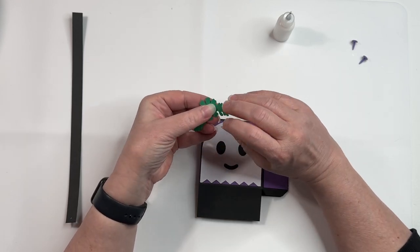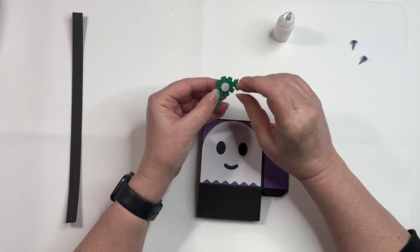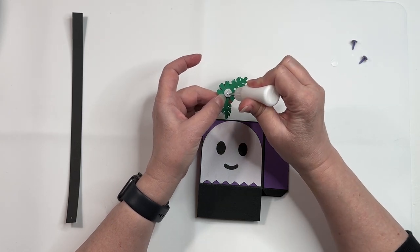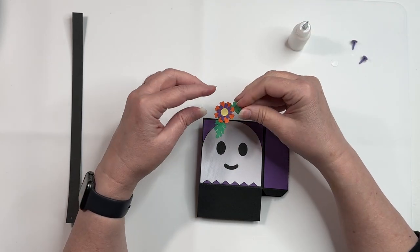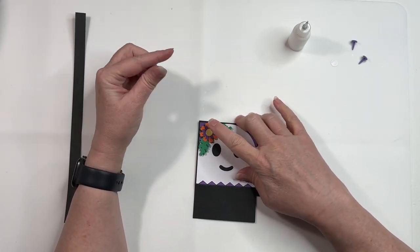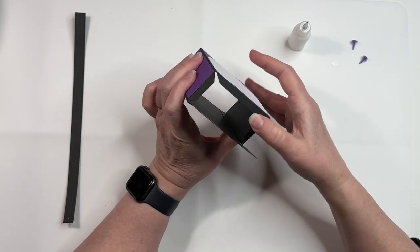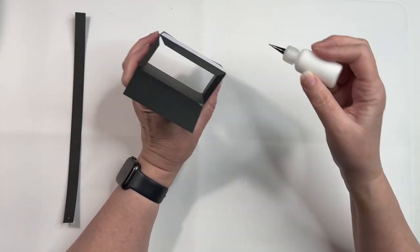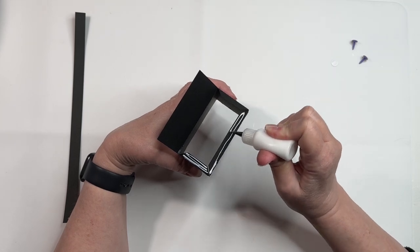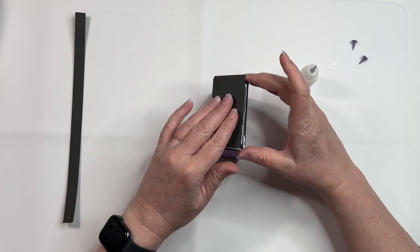I add glue to my foam dots because over time I've noticed when I've gone and grabbed one of my cards that I've made in the past that the sticky side of these dots just doesn't last that long. So I'm adding glue to see if that helps with the longevity. So far it has. Okay, so now I'm just going to add glue here to the bottoms.